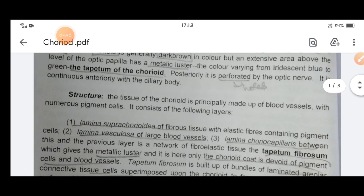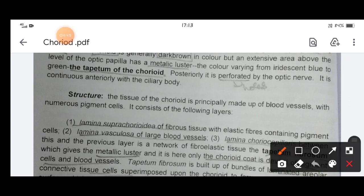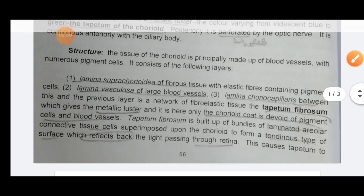Okay, and then the structures. The tissue of choroid is principally made up of blood vessels and nerves with numerous pigmented cells. There are many pigmented cells present in choroid, and it consists of the following layers. There are 4 layers present in choroid. So I will explain one by one.